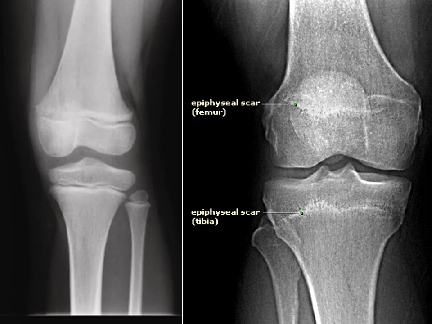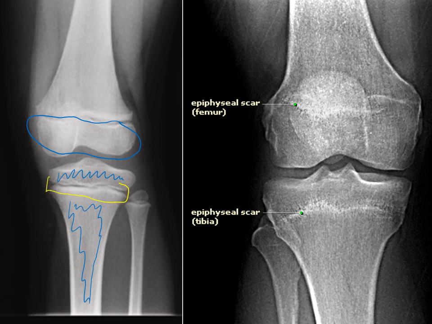Here we can see in our long bones, we have an epiphysis of the bone. This end of the bone here is a growing child's bone, or knee, in terms of what we're looking at. All of this bone here is the epiphysis. All of this bone down here is the diaphysis. And the space in between where we have this gap, this is the metaphysis. This is the growth plate.